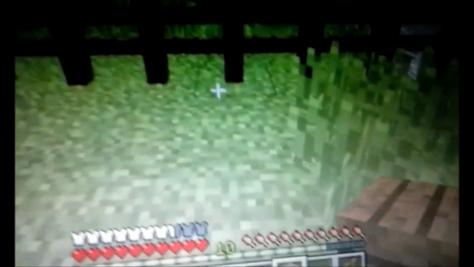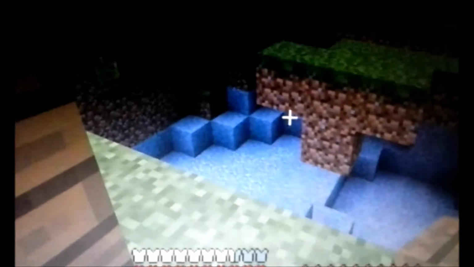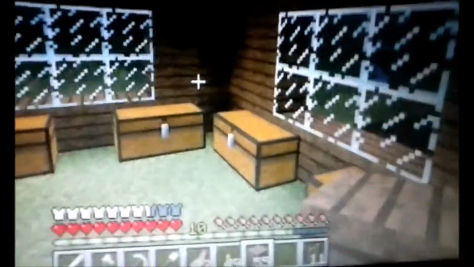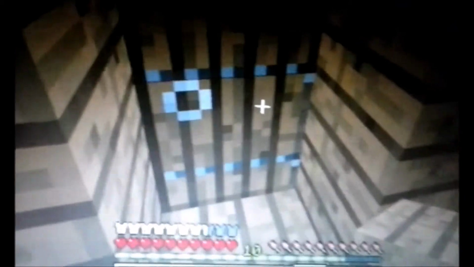One of the reasons I covered up this hole over here: one, because I didn't want it so big. Two, so I could make a storage room. And let me just try to run in here really quickly because you saw that zombie. I know you did. Can I get in? Multitasking. Okay, now that I'm inside.